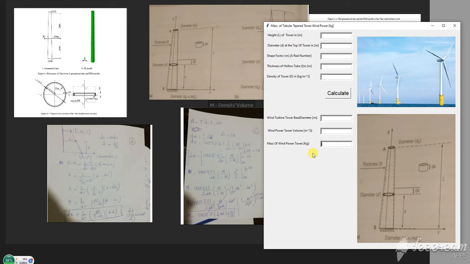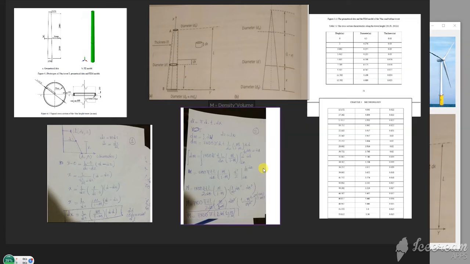The problem lies with integrating a mathematical expression of the volume in terms of the diameter, the thickness of the tapered section, and as you can see here, the diameter changing with height.